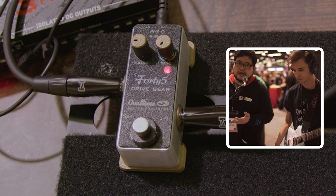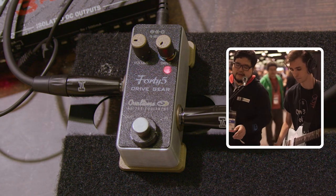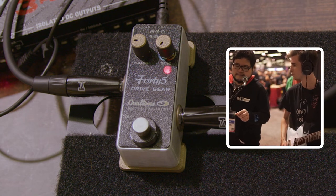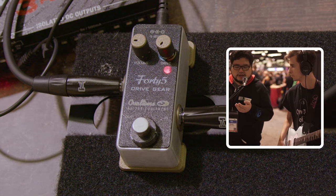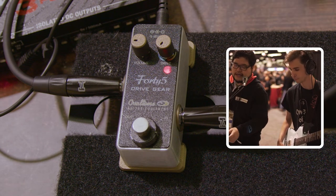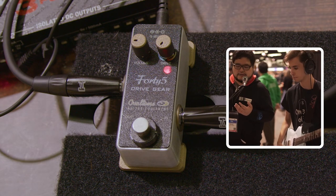45 drive gear has simple control, only volume and drive. But in the area of the drive knob, the character is changing. At lower side, in the blue area, is a tight low gain and chimey high end sound. Please try.